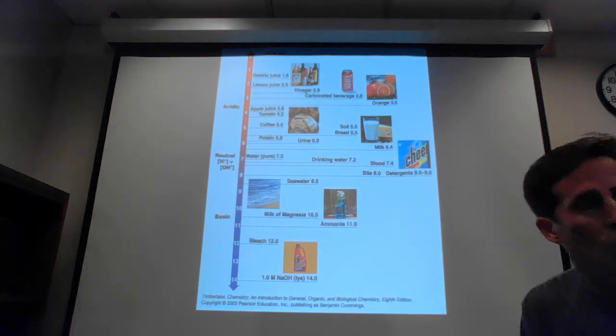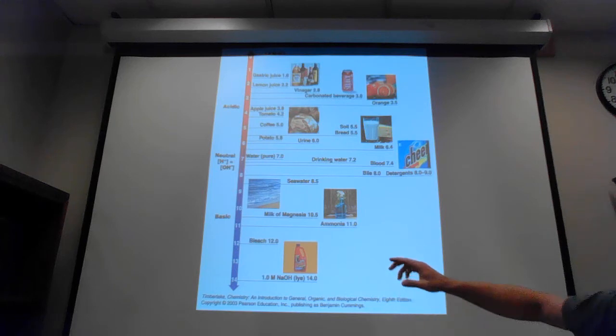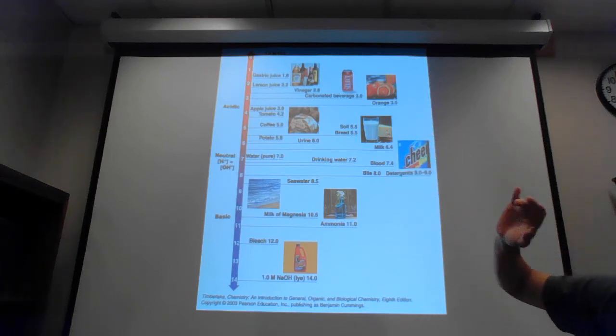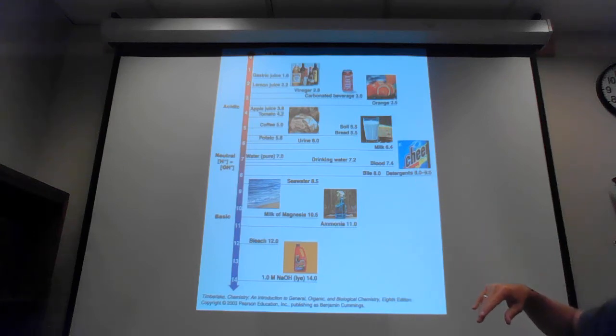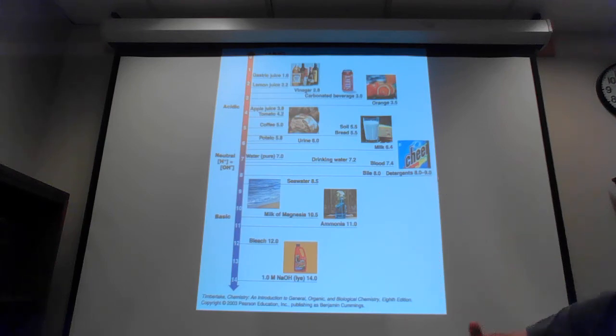All right, so when we are looking at pH, it's kind of important just to apply things that we do to everyday life. So here I have a scale of common things that we encounter in our everyday life, solutions that are either acidic, basic, or neutral. At the top, I actually have low pHs. Like your stomach acid, which is gastric juice, lemon juice, orange juice, any kind of fruit juice is always acidic. Coffee is acidic. If you take bread and dissolve it in water, it gives you an acidic solution. So there are lots of things that are acidic. Anything that's very sugary or contains a lot of fat has fatty acids in it. Those tend to be really acidic things. Most junk food is acidic.